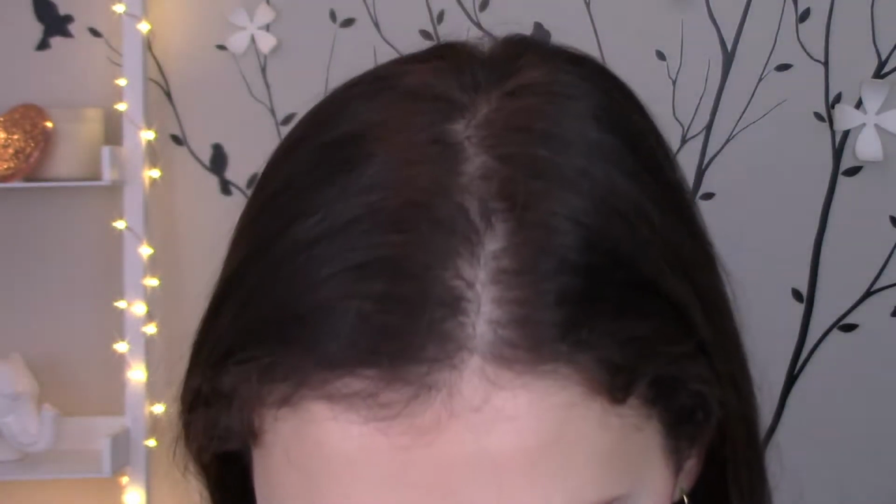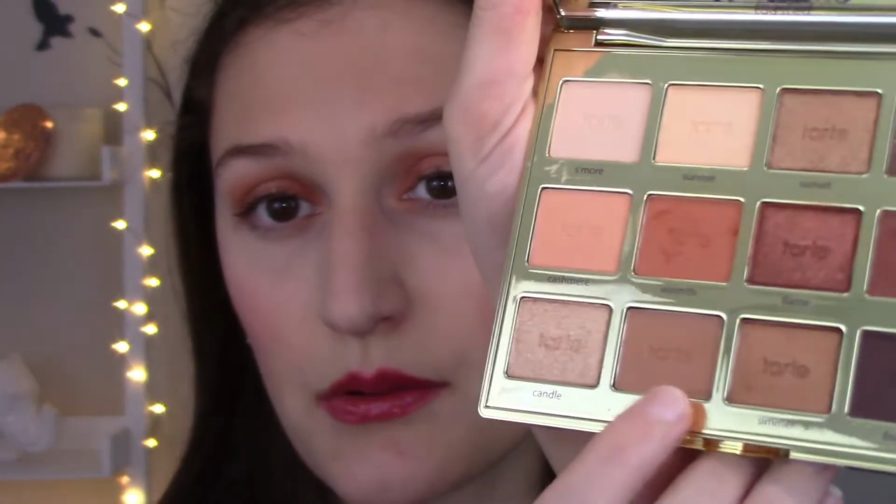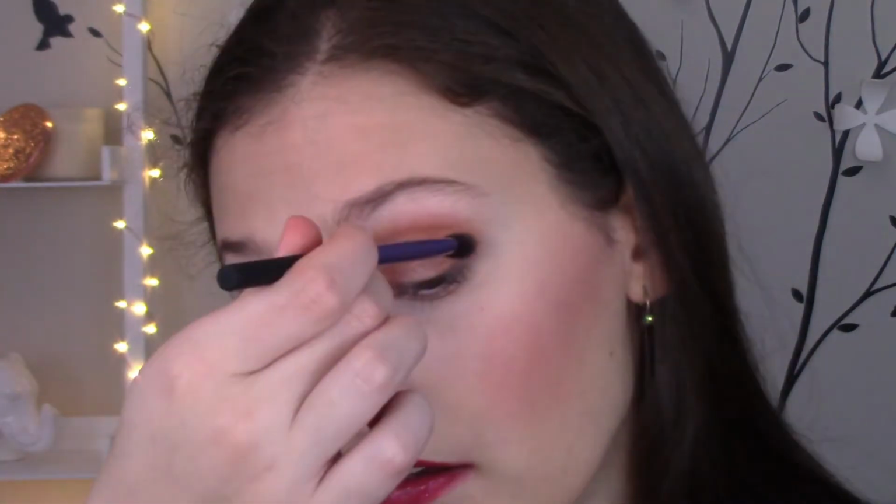Actually, I'm probably gonna take Latte here, which is a bit more of a brown color, because I want to tone down the crease a little bit. Just gonna take that in there, make it a little bit more brown toned, a little bit darker colored. And take on the other side, just blend that out nicely. And that is what I'm gonna do with that.